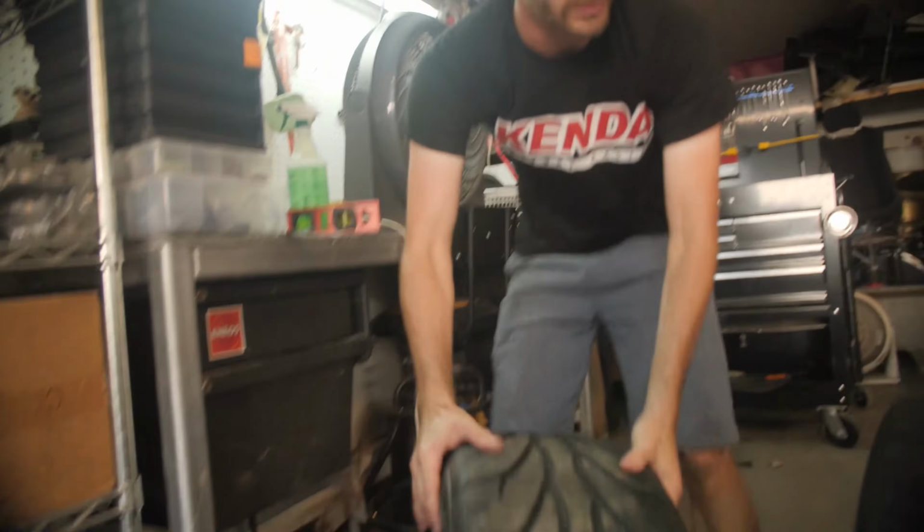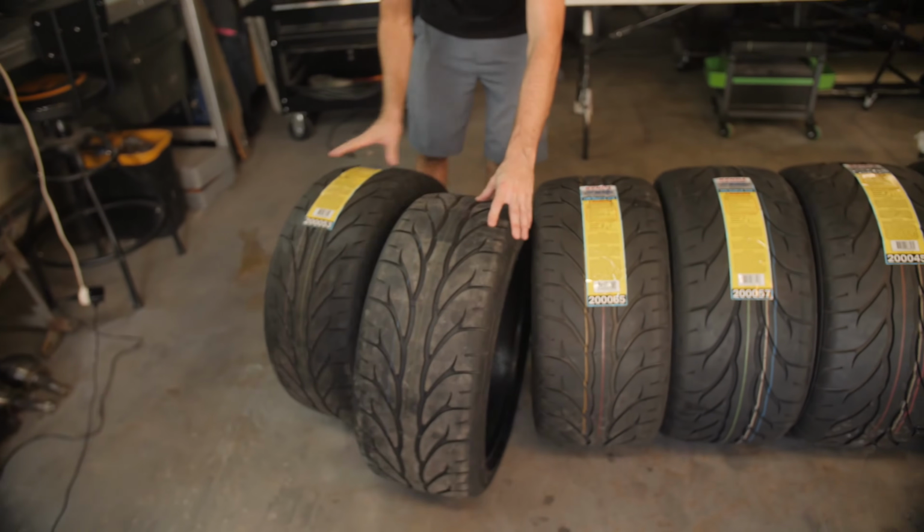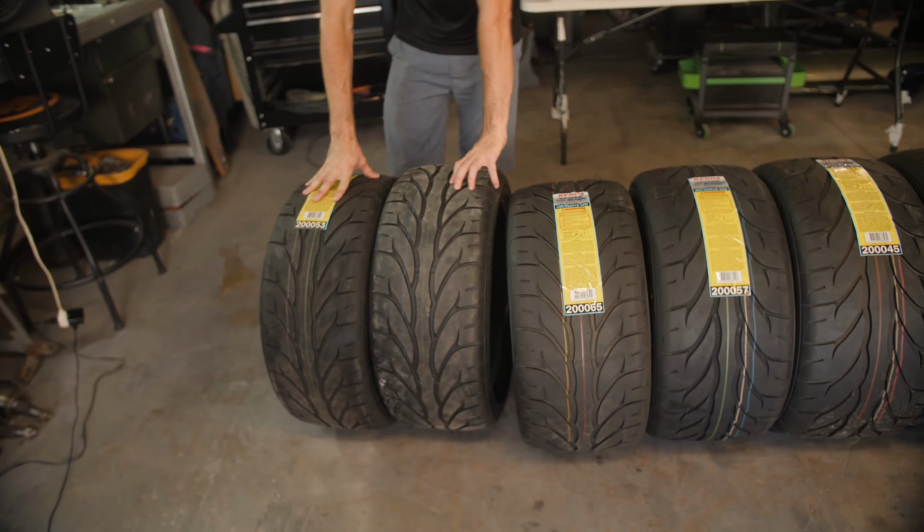So if you're running 235s up front and you're already having clearance issues, it might not be smart to step up to a 245. But if you have plenty of room and you want a little more grip, a 245 might be a good option for you.